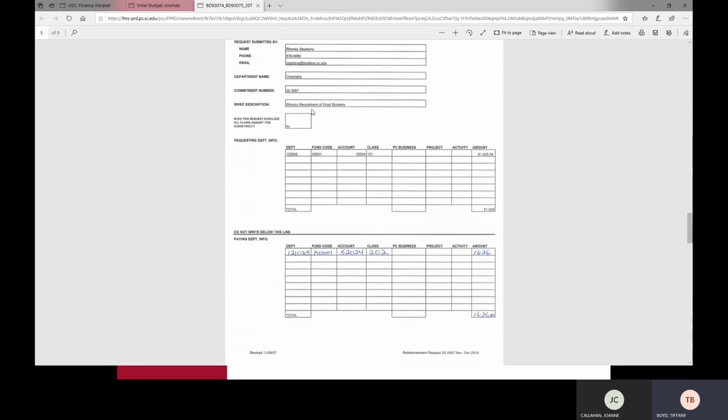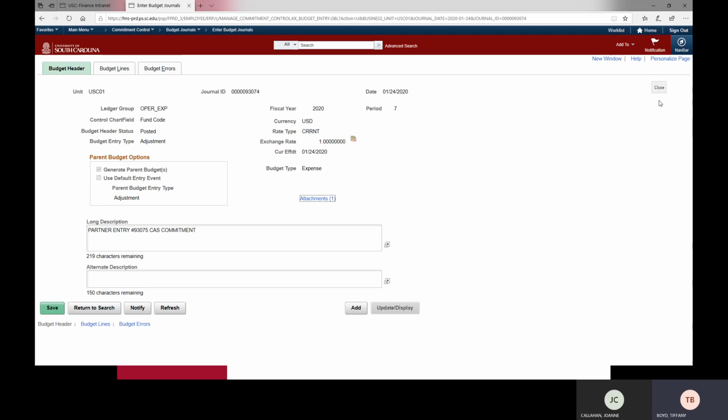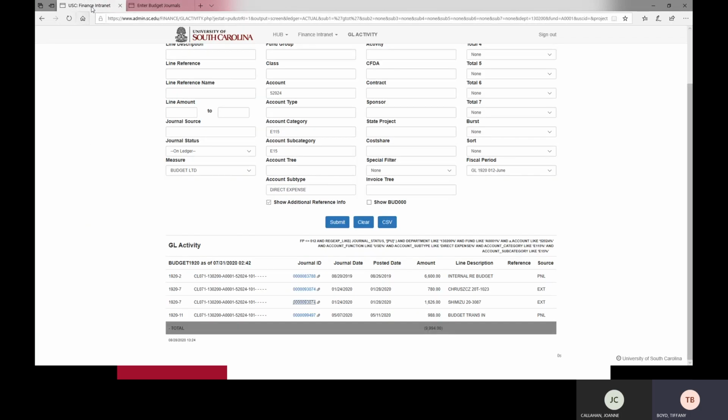Oh, no, that was recruitment of grad students. That wasn't what, so you can kind of use that information to determine what it is you need to do or not need to do or what's been completed and not completed. So it's a great resource. Again, the goal is for you to have information at your fingertips. So again, that's both budget and actuals that you can drill down into.